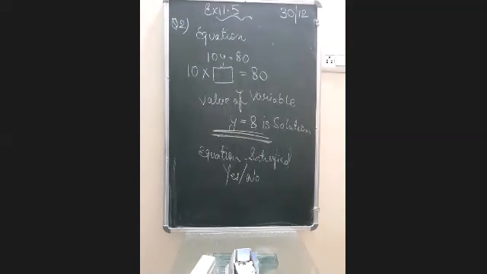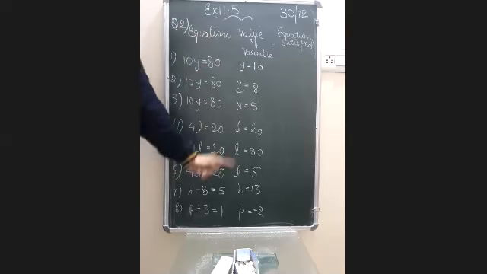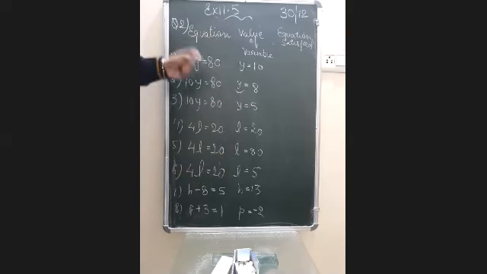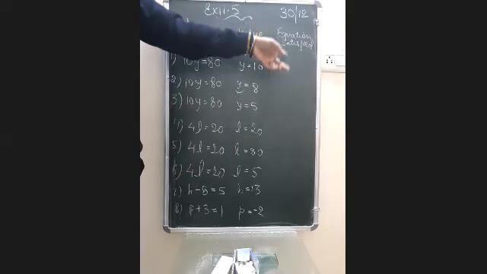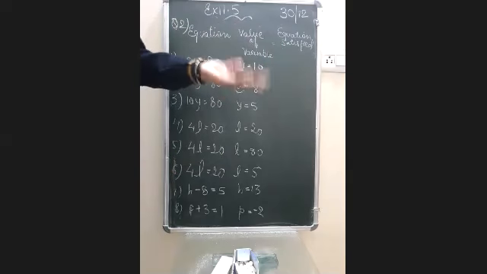ठीक है, now let me explain it to you. Let us discuss question number 2 here only. As you all can see in question number 2, it is asking that many equations are given and the value of the variable is also given. You need to just find out whether the equation is satisfied by these values or not. If it's satisfied, you have to write yes. If it is not satisfied, you have to write simply no.